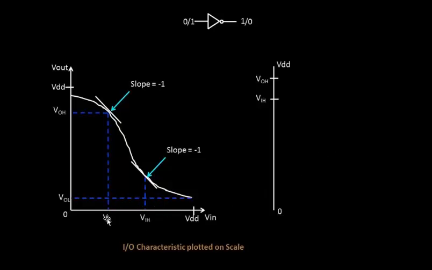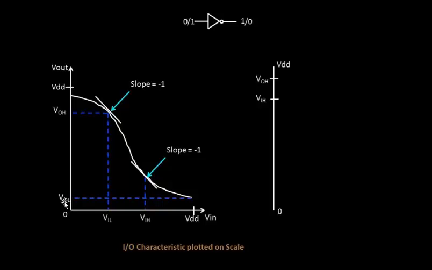Next we have an undefined area where there are no voltage levels, and then the next voltage level is VIL. Why VIL and not VOL? Because VOL lies below VIL — if this inverter is connected to some other logic, the output voltage should be less than VIL to be detected as logic 0 by the next stage. VOL is the output low voltage, the lowest voltage at the output, and it must be less than VIL. So VIL is greater than VOL. Let's plot VIL here, and the last one is VOL.